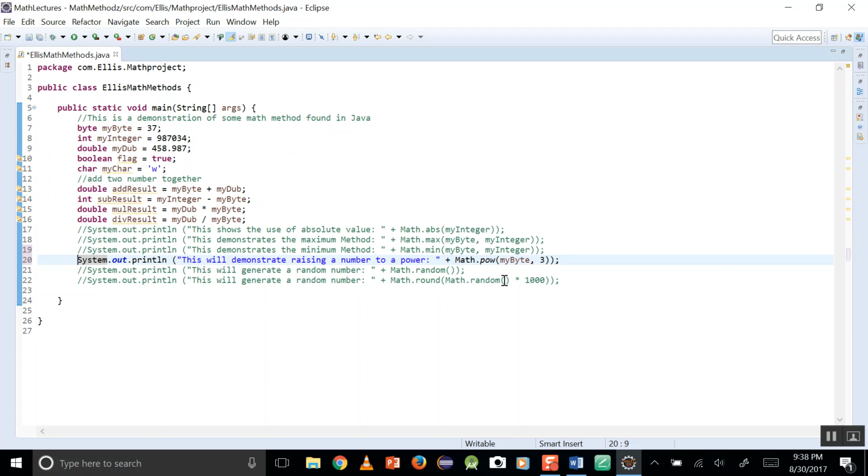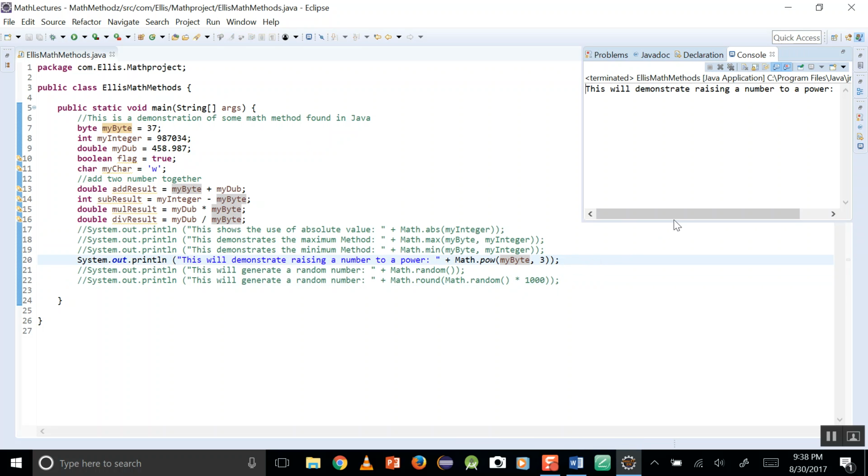And this one is the power. What it says is this demonstrates a raising of a number to a power. The number is the first parameter, the number that's going to be raised, and then the exponent is the second number. So you have the base and then the exponent. In this case, I'm going to raise 37 to the third power. 37 cubed should be the answer. So save and run.